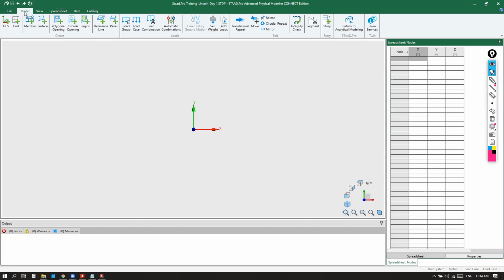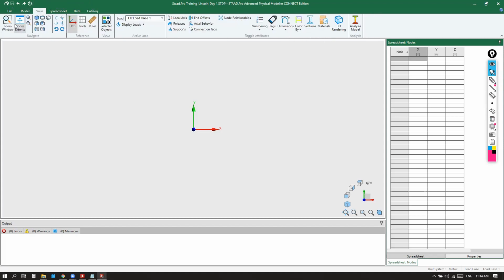Under each tab, for example under Model, I have different icons to create my model. Under View, I have different options to hide or unhide the elements: which element I want to see, which I don't want to see, which description I want to see, which I don't.